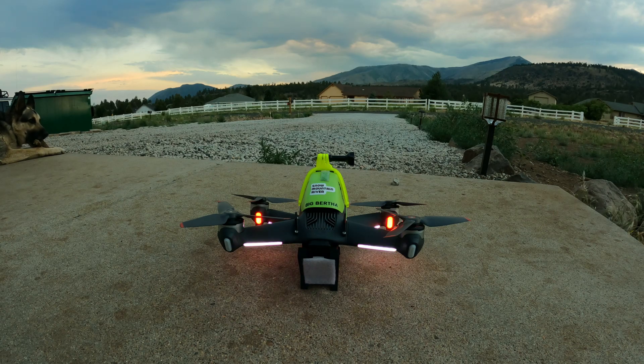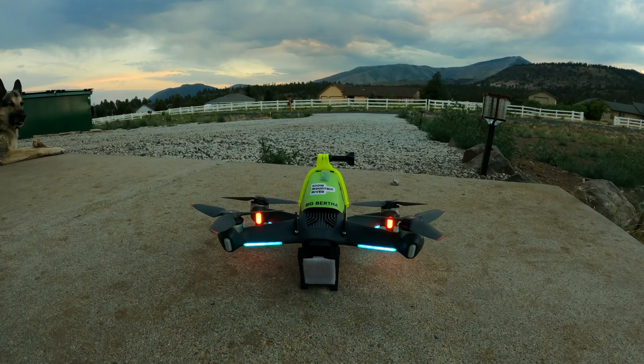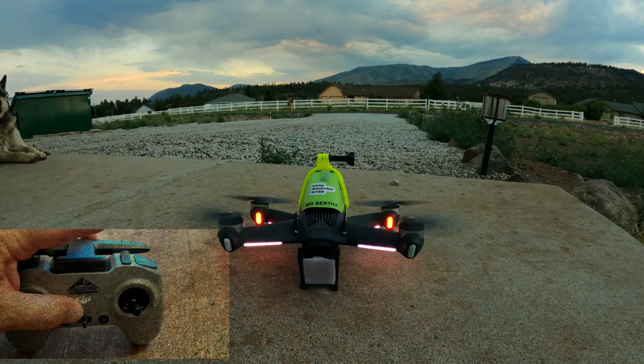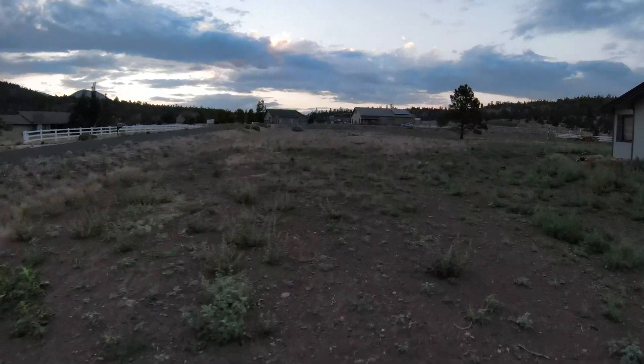Hopefully my GoPro outside is still filming. We are now going to depress the C2 button all the way down to the bottom position and you should see the rotors start turning. It's telling me to go to manual mode first - I just switched to manual mode, and you can tell because your camera tilts further down. Now we can start motors. Motors have started - I'll show you a motor stop. I click the button and it's in the middle position to stop. Start the motors again and we are off.